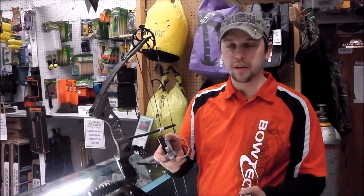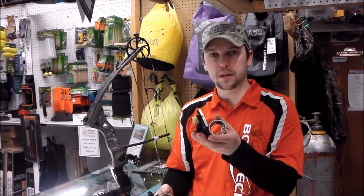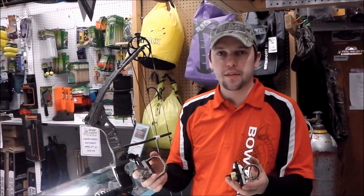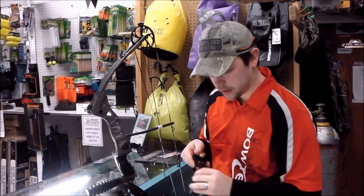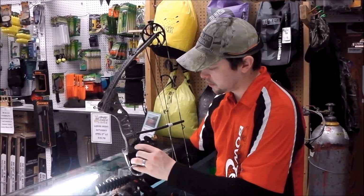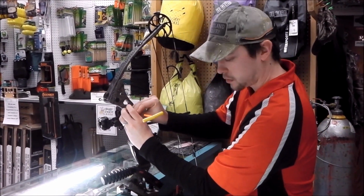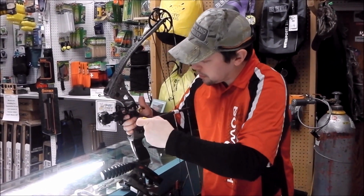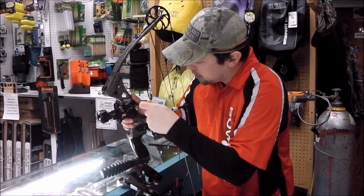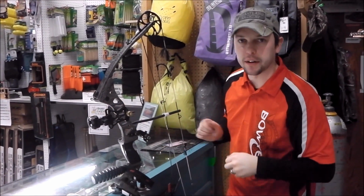Okay, so we got the old sight off. It was a 3-pin fiber optic sight. The one we're putting on is a single pin fiber optic sight. Advantages, disadvantages to both. This is what the customer wanted to go with, so that's the one we're going to put on. You just make sure that those are tight. There we go. The sight is mounted.